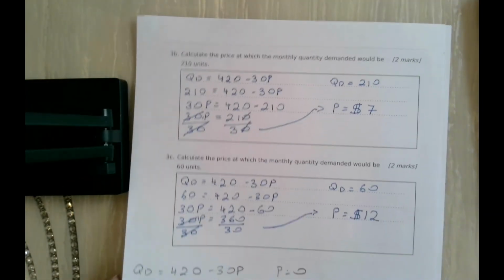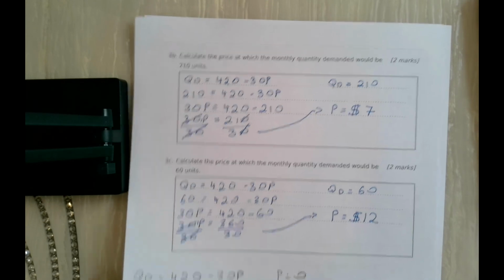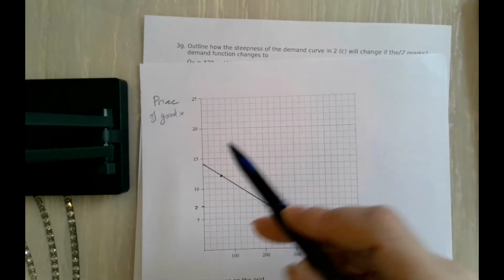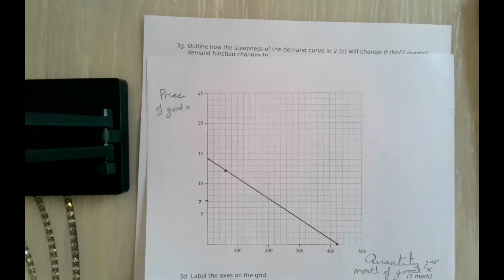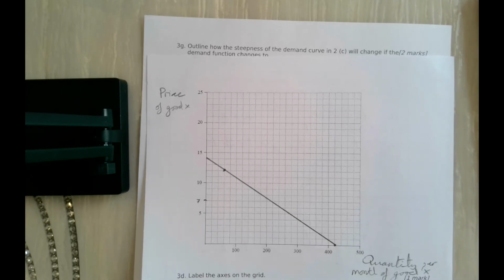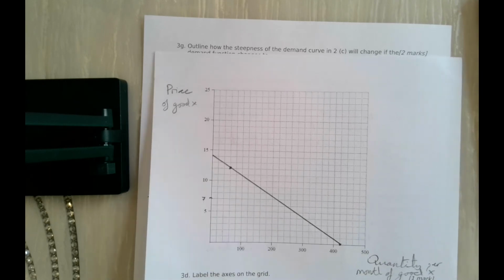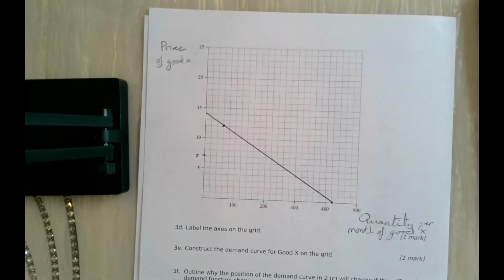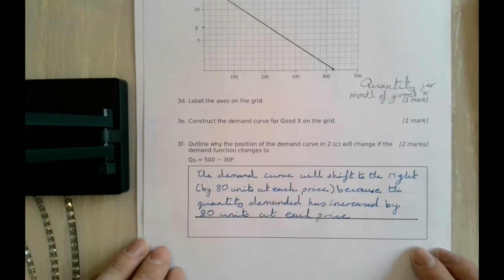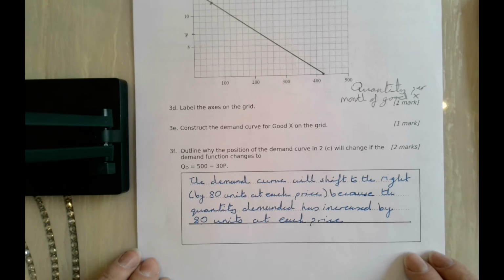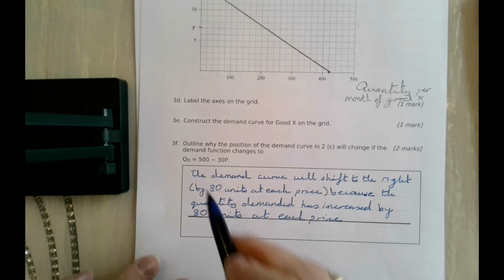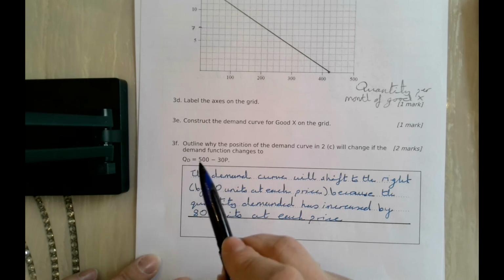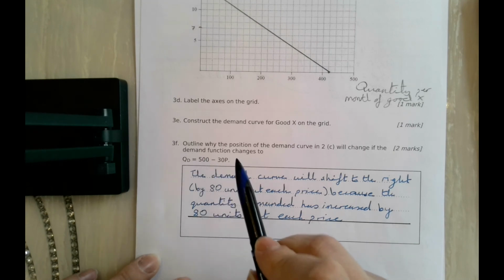and most likely you'll get a point that you can just put a dot in this grid here, okay? So any point that you put into that function, the 420 minus 30p, for price, you'll get a quantity, and then that's a dot that you can put on the curve, all right? So it really isn't difficult. Back yourself absolutely 100%, okay? Now, don't forget, the curve was QD equals 420 minus 30p.